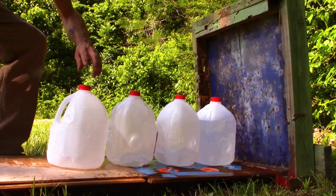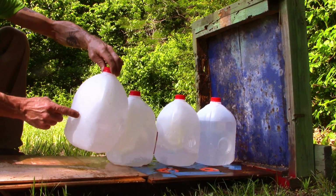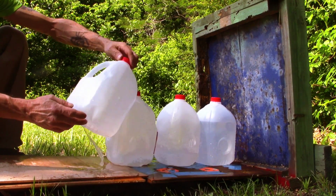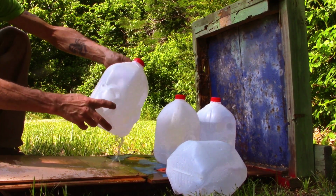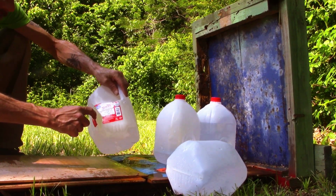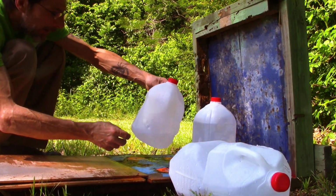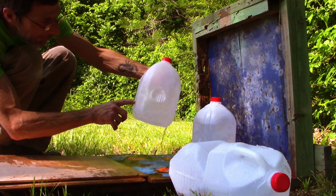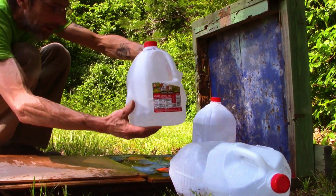And what we got here is a jug that is totally busted. I don't remember which way it was, but the backside blew out. I had 2 shots in here. I guess the third one missed. 2 shots and 3 shots in this one. 1 here, 1 here, and 1 here. Busted out on this one. I'm sure that was the first shot. 2 and 3. So we have a shot here and here. Not sure where the third shot went, but it busted out the back of this third jug.